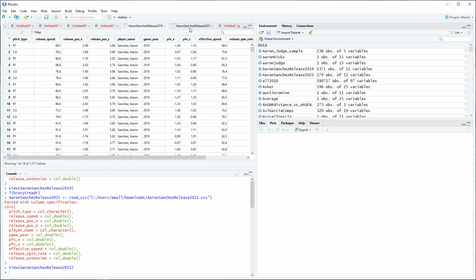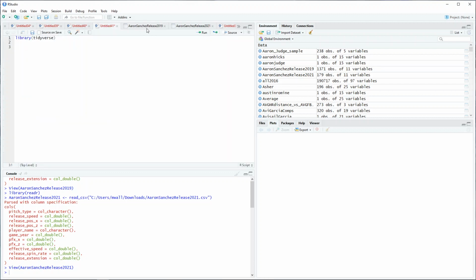What I'm trying to do is plot the release points for Aaron Sanchez from, let's say, 2019, the last full season that he had. He was out in 2020, I should say, and see how he's changed, or maybe has or hasn't changed his release point to start the year so far in 2021, coming off of that shoulder injury. So this is the first time I've ever tried doing some release point plotting in R.